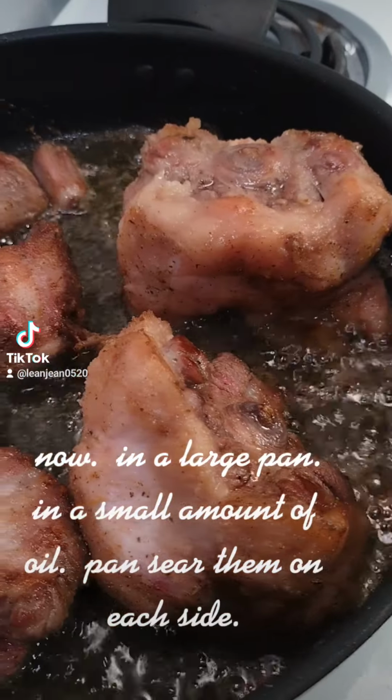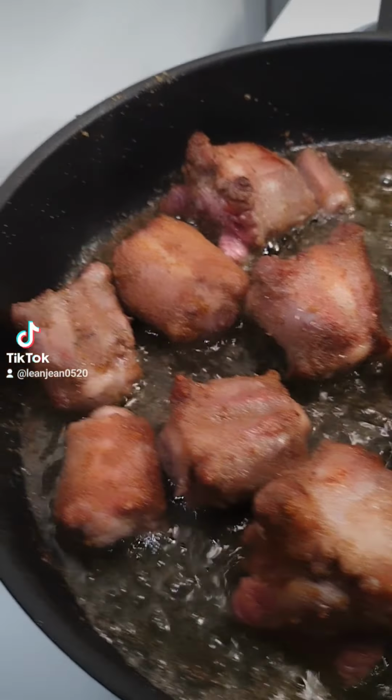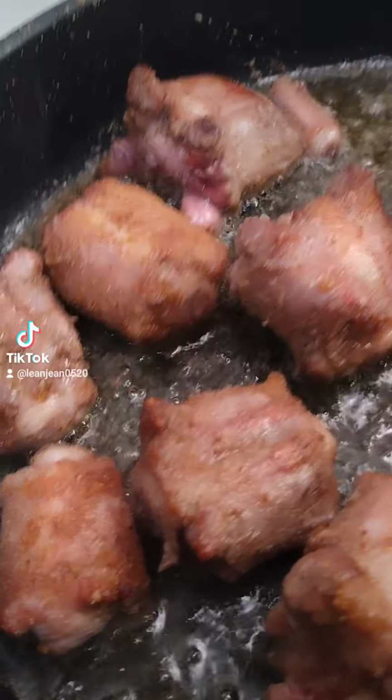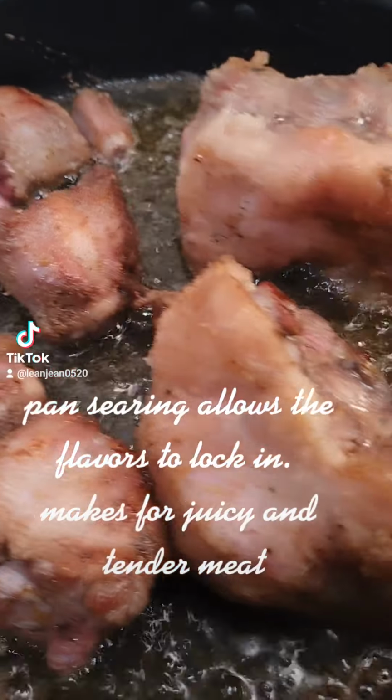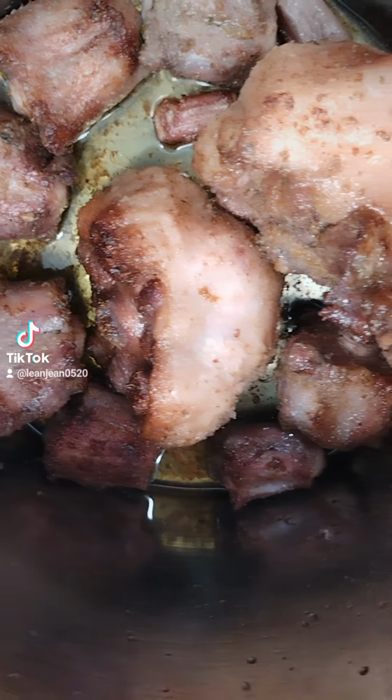Now, in a large pan, in a small amount of oil, pan sear them on each side. Pan searing allows the flavors to lock in. Makes for juicy and tender meat.